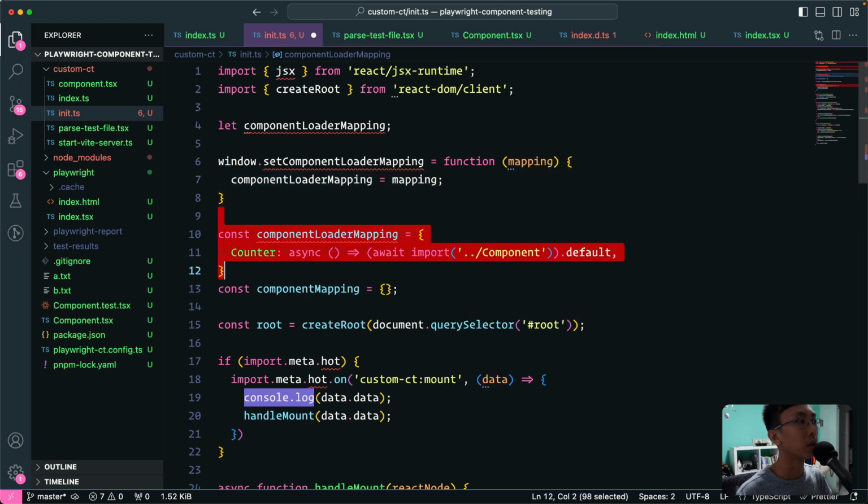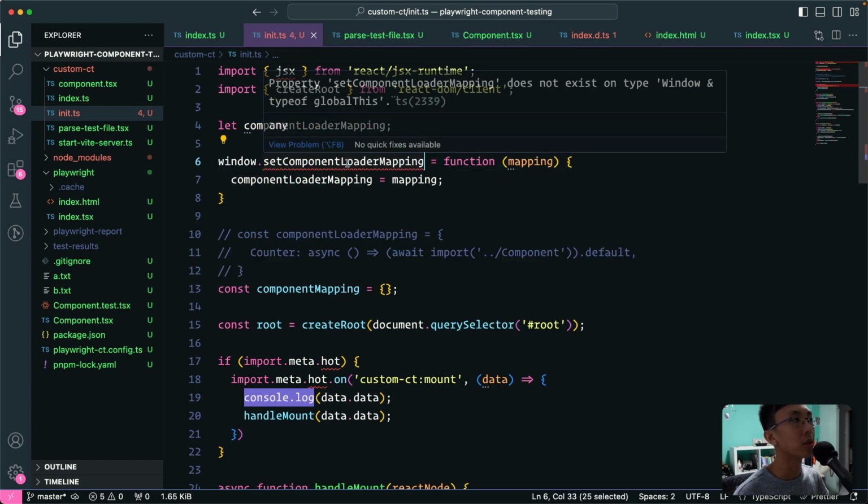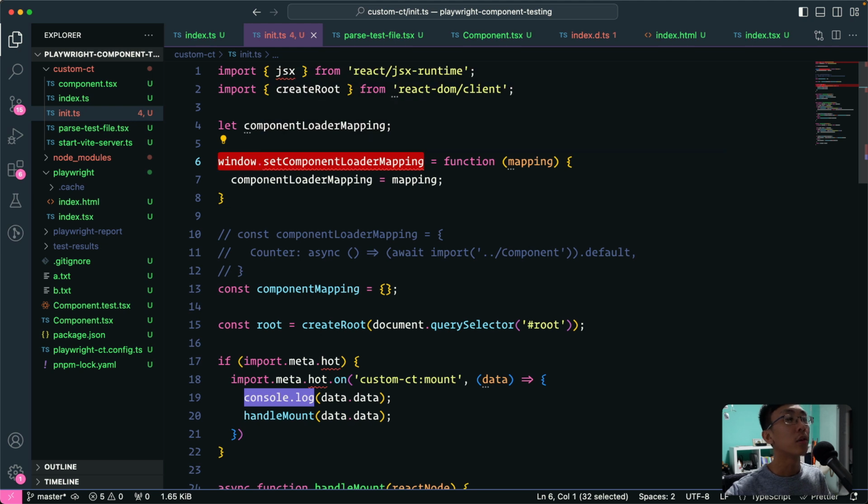It's a bit of an indirection, but at least we have a global function that we can call from somewhere else, not in this module.